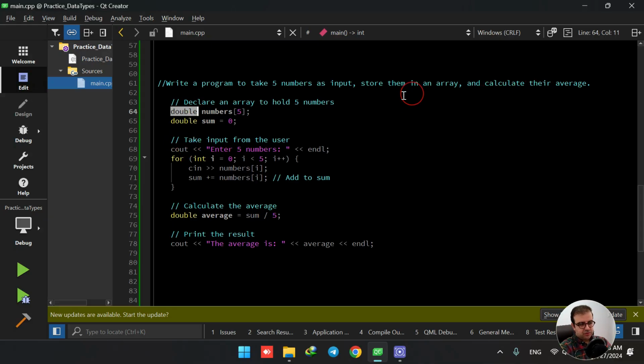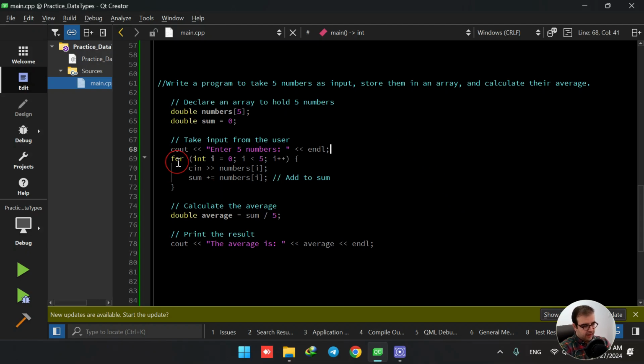And in order to have an average, we first need to know their sum. So we are initializing a double sum equal to 0. In order to get a lot of data from the user, not just one input but as many as the elements of our array, we need to use a for loop.